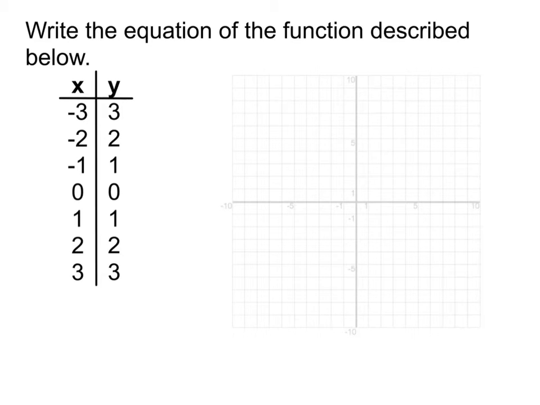All right, so here's a new table. And again, I start the same way. I'm going to look down my x's. Are my x's all going up by the same amount each time? Yes, they are. It looks like they're all going up by 1s. So that already tells me we must not be dealing with square root here, because with square root, if you go up by 1s, it gets really messy in the decimals on the right-hand side. That ain't happening. So now I look at my y's.